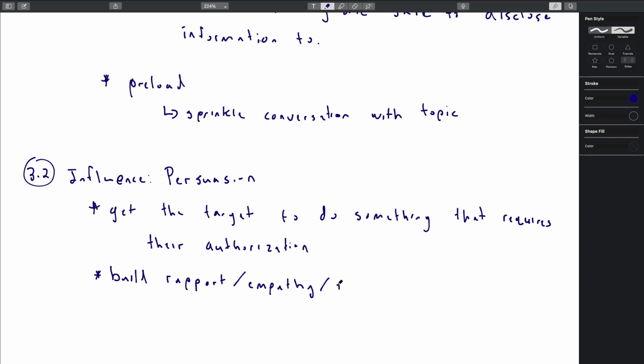You can create indebtedness as well. This is hard to do, but possible. So you walk into an office and say, I saw your boss, they're coming up the stairs and they're really angry about something, and you see the person's on Facebook. You better close that window, your boss is coming and they're really angry. Then they come storming past, and now the person feels like, you did a favor for me, maybe I'll do a favor for you.